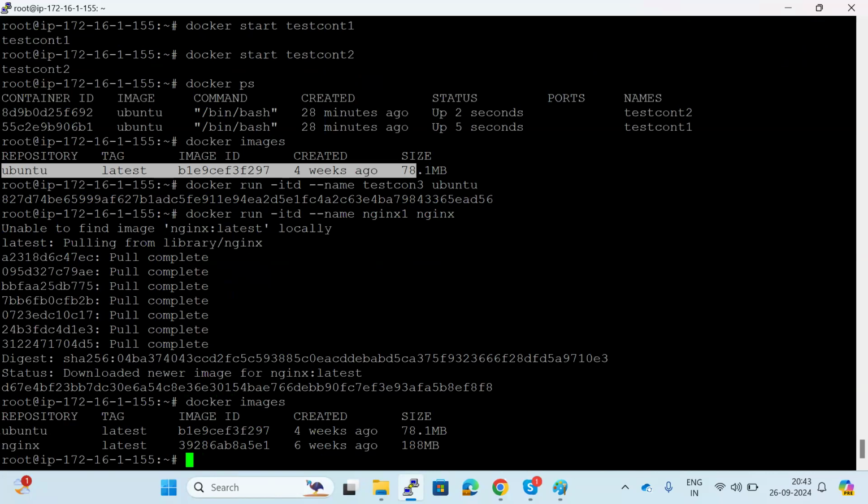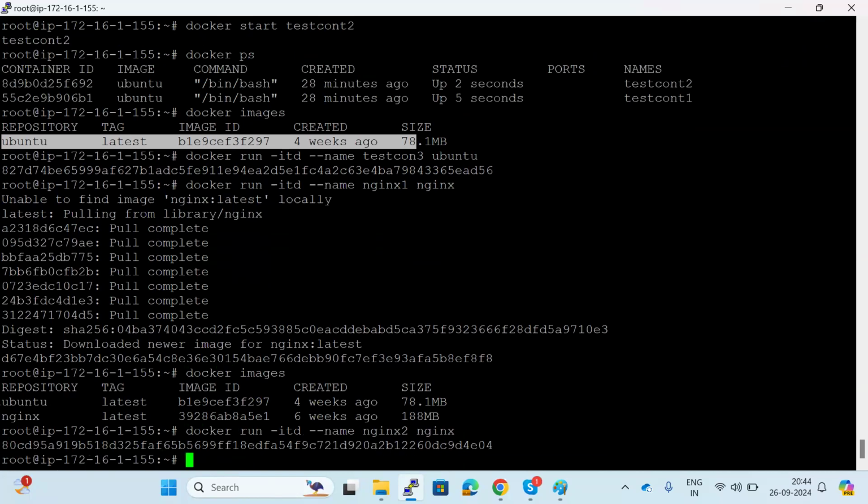Yes. So this time, what happens when we try to create a container? Look at that, it will create it with the name nginx2. This time, is it going to the global registry, or is it creating with the local registry only? Yes, with the local registry, because the image is already available. So that is the concept. Understood? Yes, understood.